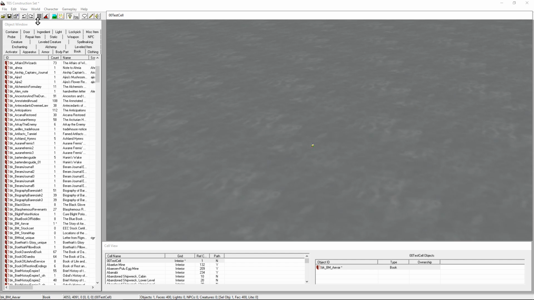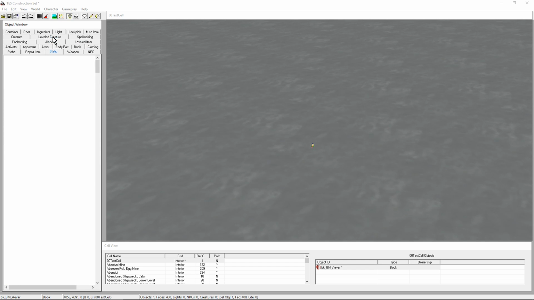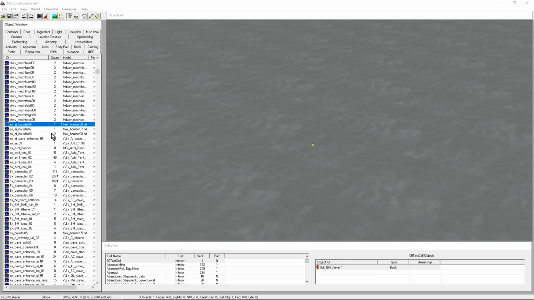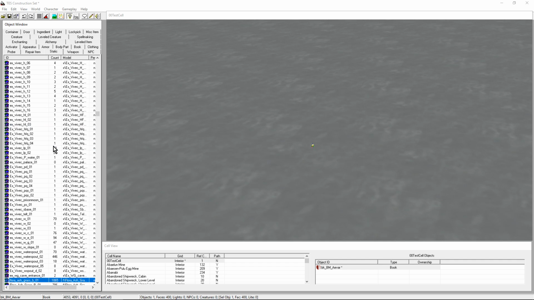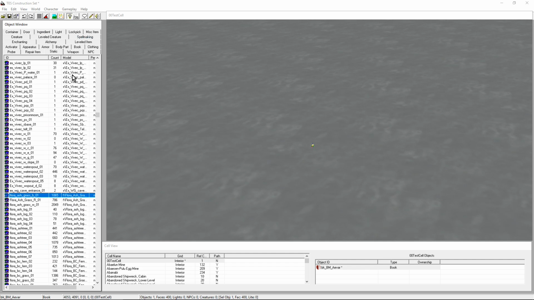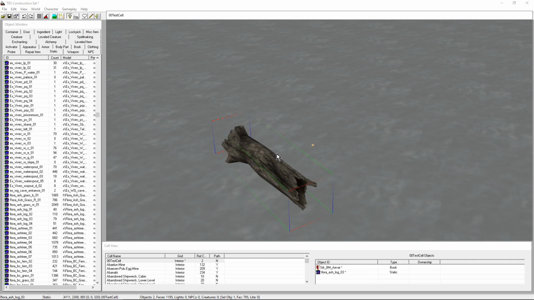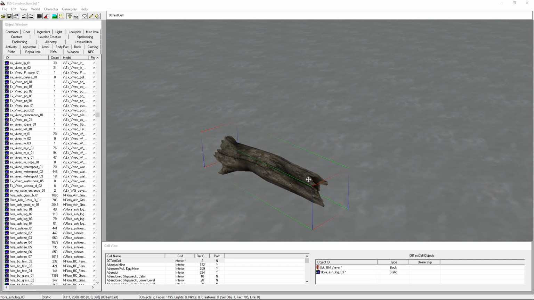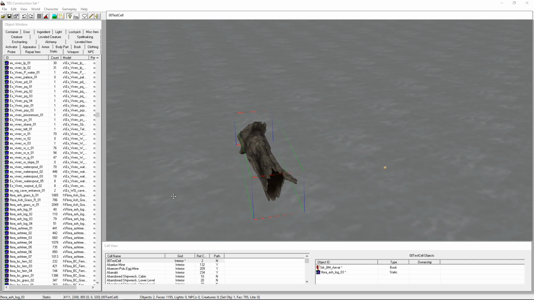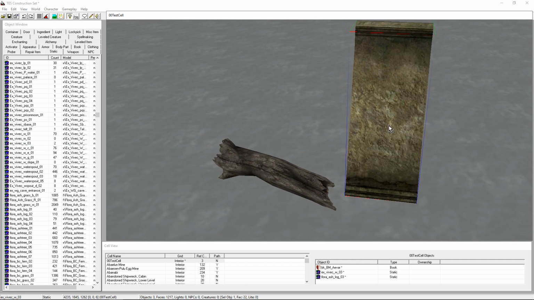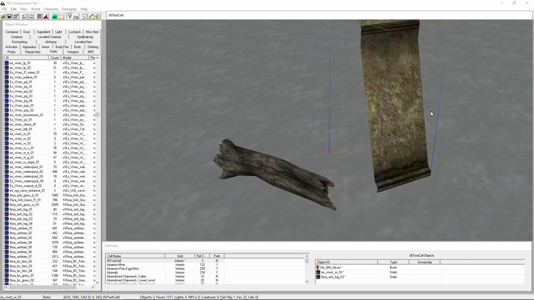Now what you really want to do is get acquainted with the naming system. Really, you just get used to it. You will know very quickly that BM is going to be items from Blood Moon, that anything starting with X, these are objects we find in the exterior. Flora is going to be the plants. Just go ahead and explore, have a look. Usually by looking at the objects, you're going to go, all right, I want to use this as a bench in my garden. I have no idea. But seeing the objects is actually going to inspire you. Feel free to look around.